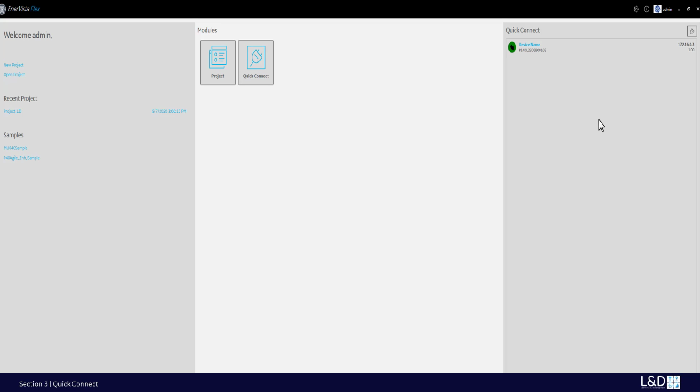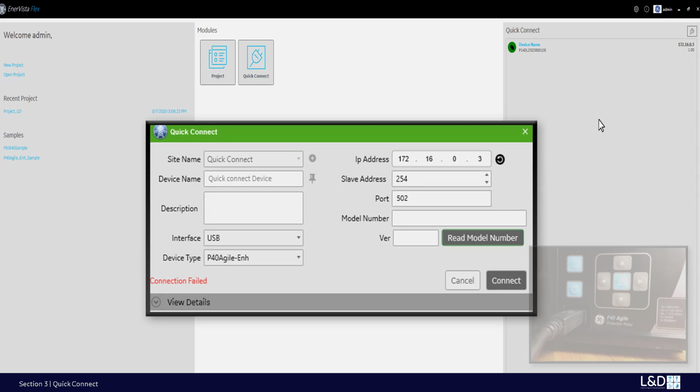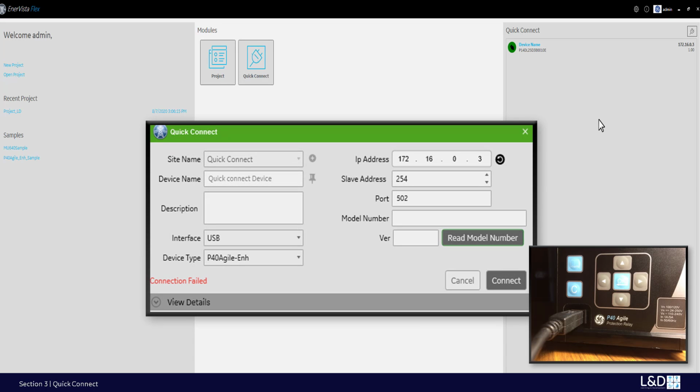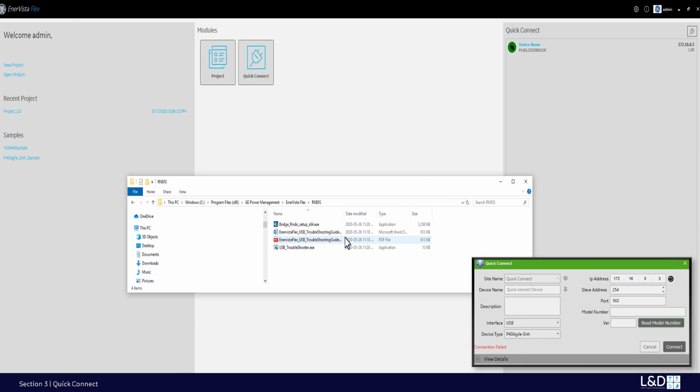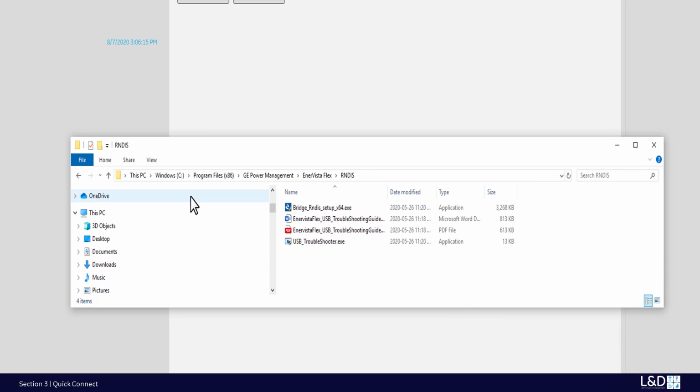If you see the connection failed message box, first check the USB cable is plugged into the relay. Then you can go to a folder under the C drive, program files, power management, EnerVista, RNDIS. There's a troubleshooting guide PDF.